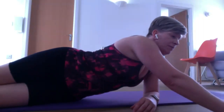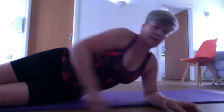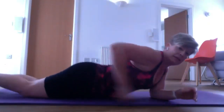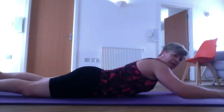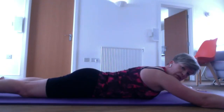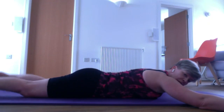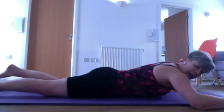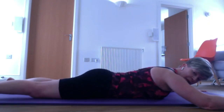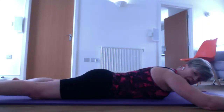We're going to turn over and we're going to do some swimming, arms and legs. Okay, turn myself sideways. So you have your hands out wherever you feel comfortable. If that's straight above your head or if it's out to the side more, that's entirely up to you. Okay, and you have your legs as far apart again as is comfortable for you. So that could be quite close, or you might like to have them a bit further apart.